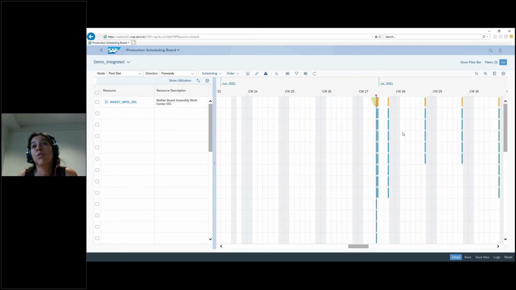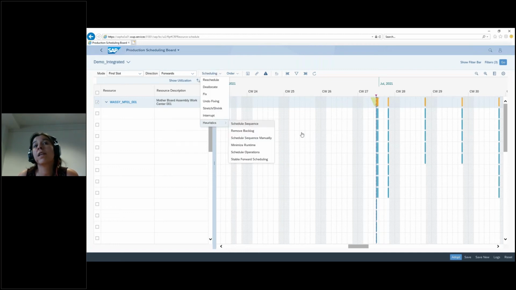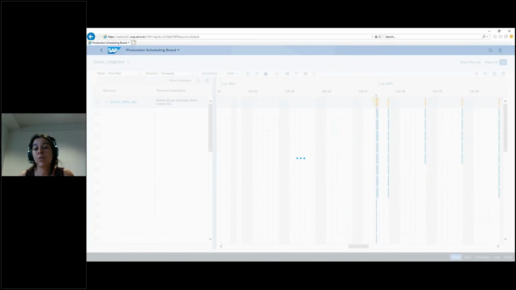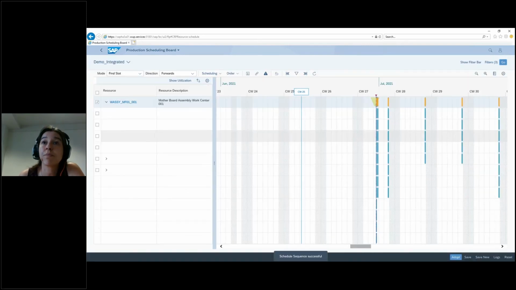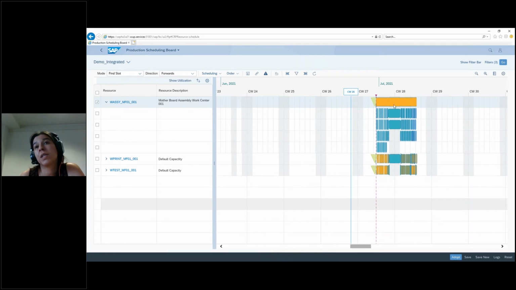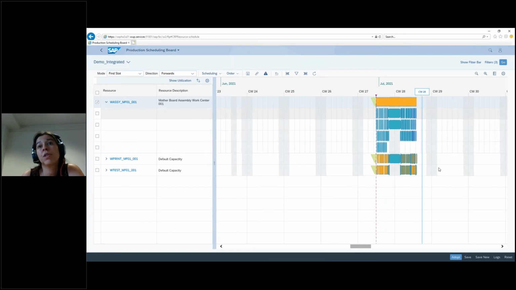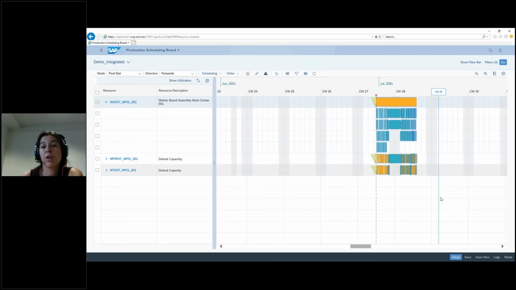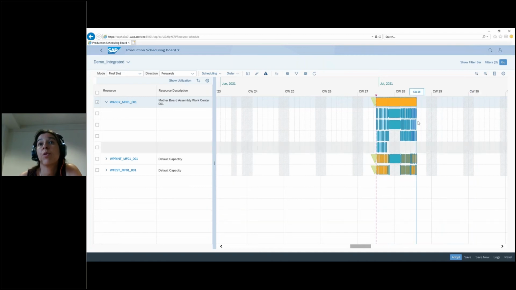What we are going to do is to schedule all of those on a sequence. So we'll be selecting the resource and scheduling the orders. In this case, we are using the standard, but you could always have a specific sequence to consider, not only on the requirement state. Just take a while. So you can see now what we have is a sequence of all the different orders with no overloading or overlapping of the resource.